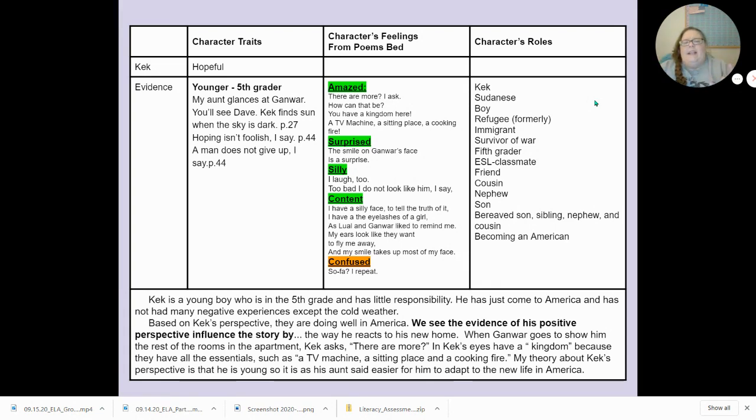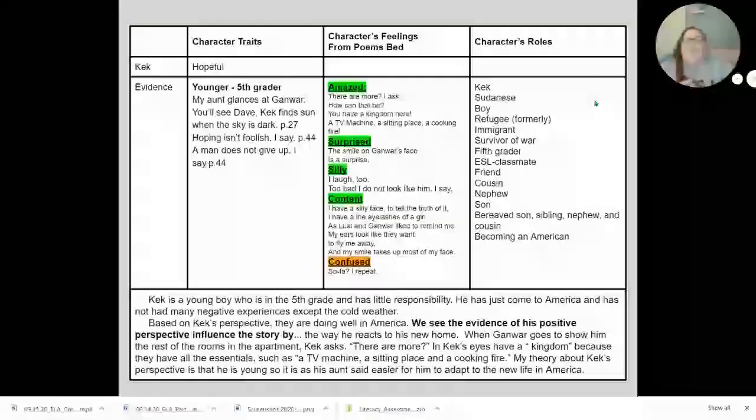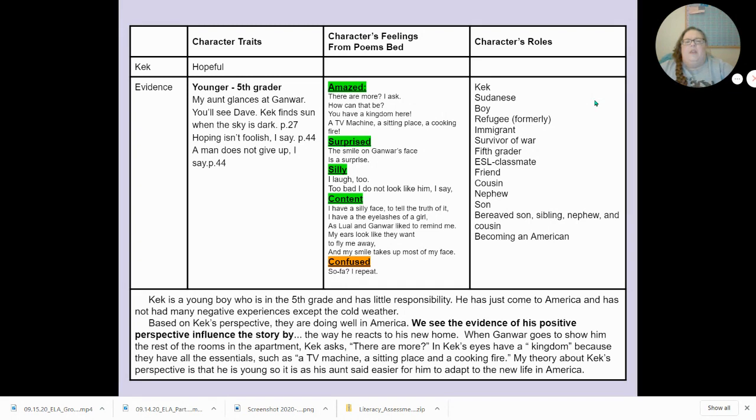So when we take into consideration all these multiple roles that Keck plays within the story, we begin to gain a better understanding of what his perspective is. We're able to look at how much responsibility he has, which is at this point very little. But we know from what we've read about Keck that he's eager to take on responsibility. Okay? We also know that, look at this long list. That's a lot of stuff.